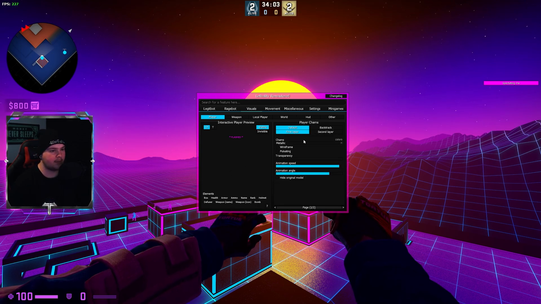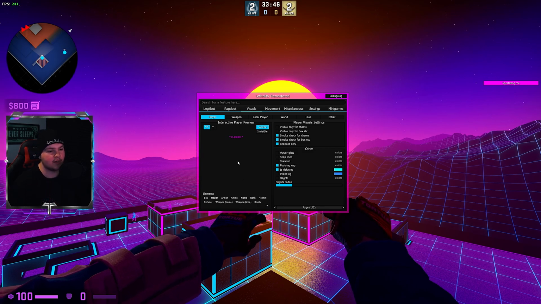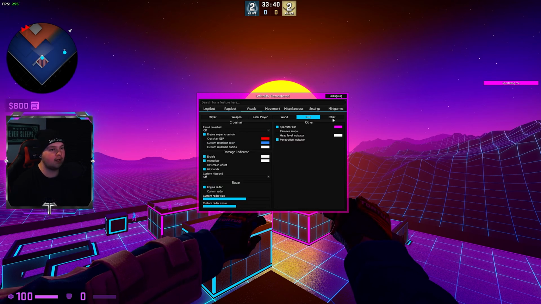Although if I go to the second page on here and I go to Chams, and you go through here, usually you'd be able to see the chams, but again, because we're playing a custom map, it's not able to render. In game it works. Some custom maps just don't want to work. So there's player, weapon, local player, world, HUD, and other.